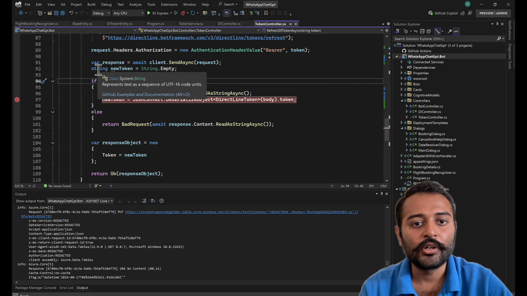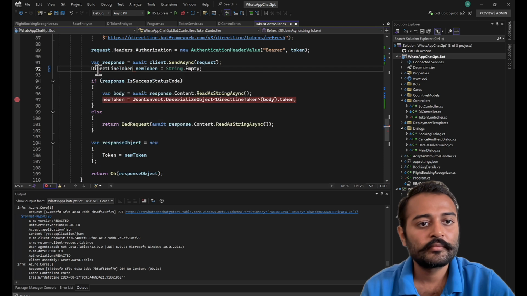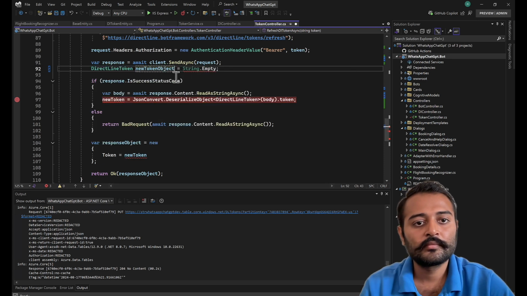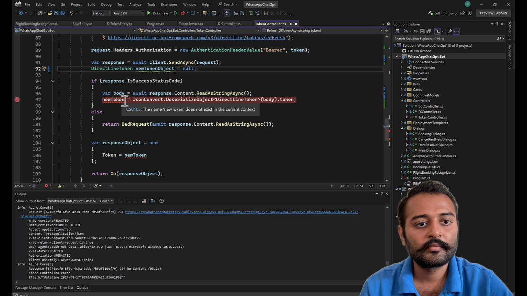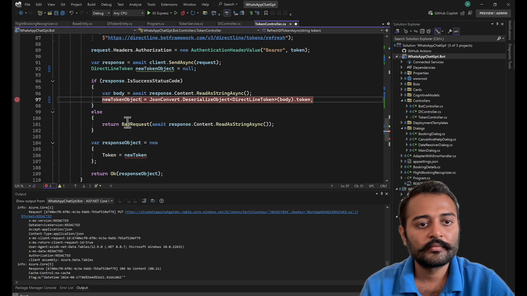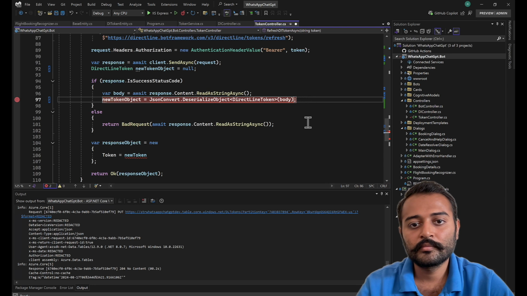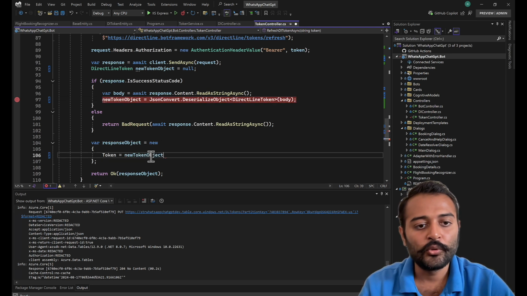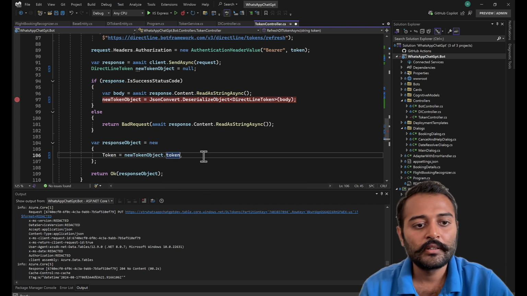That will be new token object. That's new token object dot token. Perfect.